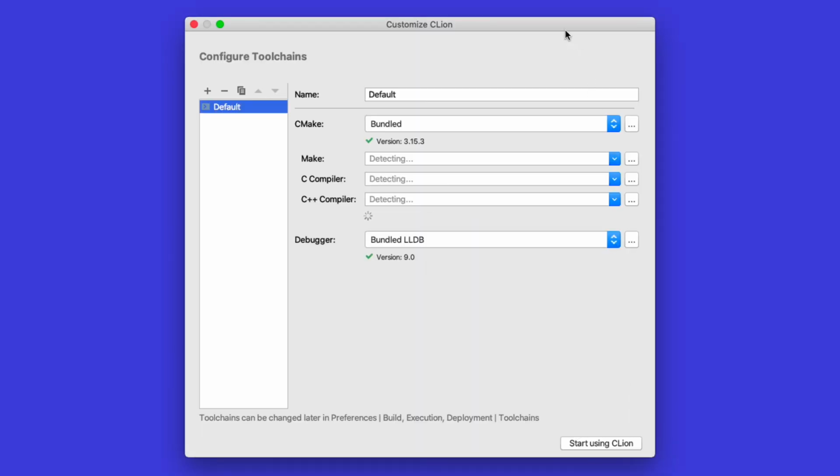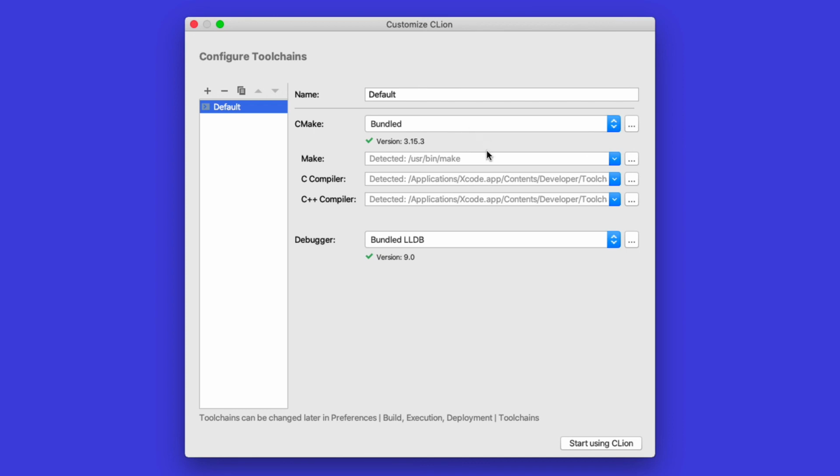IDE available for us. The nice thing about CLion is that it uses CMake as its default project file format, so it plays very, very well with CMake, as you can see. Also, on macOS, it's a lot easier than on Windows to configure the toolchain, because it's going to actually, the compiler toolchain, that is, it's going to just default to the Xcode compiler toolchain, which is all good and well. And we are good to go.